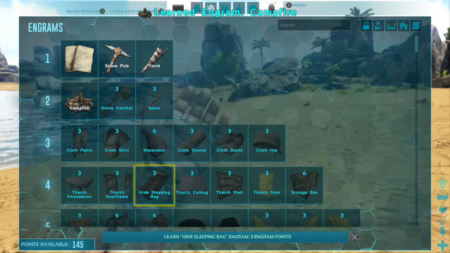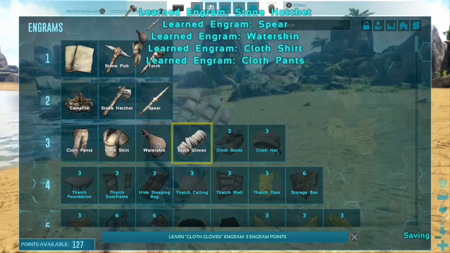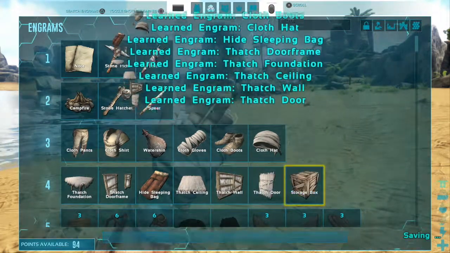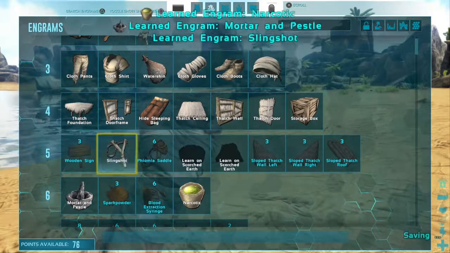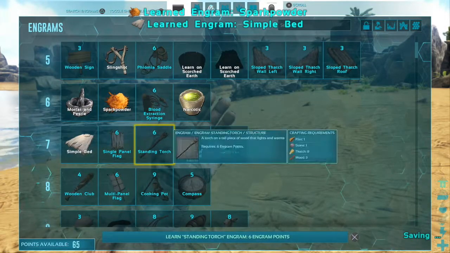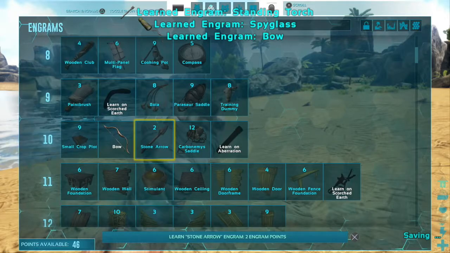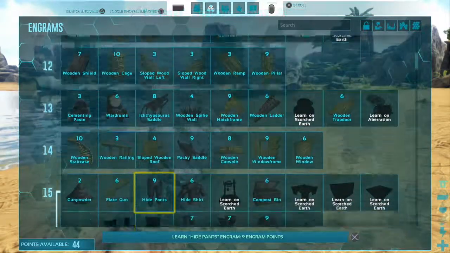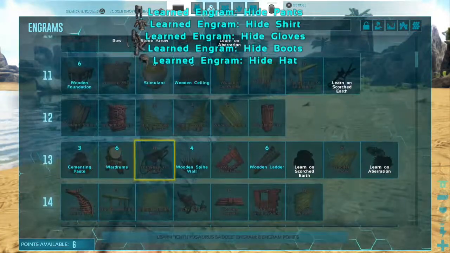Right, so we've got to re-unlock everything. So, water skin, we're going to need to do all the clothes. Man, we got 118! I'm going to have to redo all these, because we need them all for future things. We get narcotics, pestle and mortar, we should probably make one of them. Slingshot, I'm going to need that. Spark powder, definitely. Oh man, we can make a bed straight away. We should do that. We should get a spyglass. Bow and arrow, we definitely need that. And then we can start. Oh my god, we could do hide stuff already. That's insane. I might as well get them ready. And then that's it, we've pretty much burnt up all our engrams.